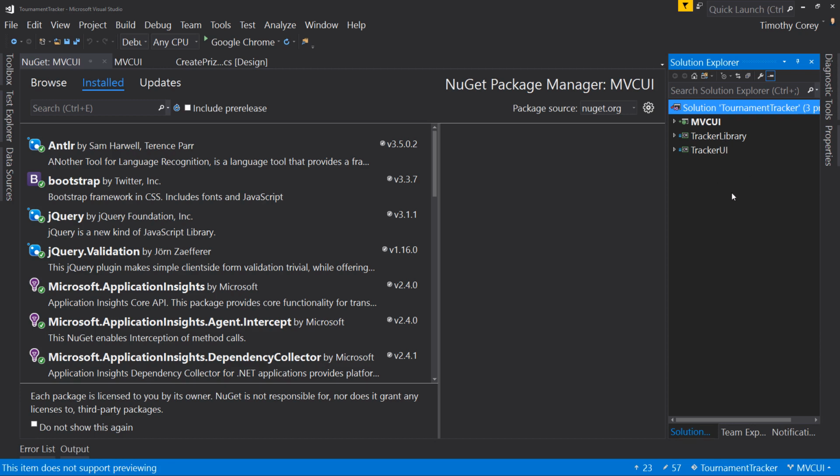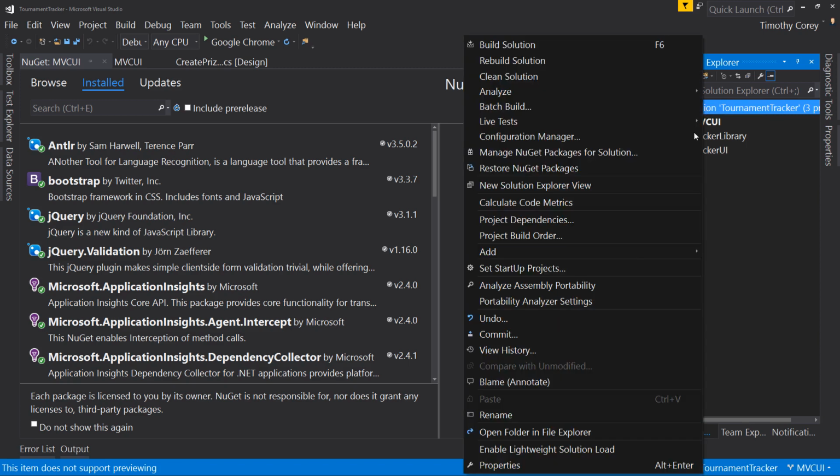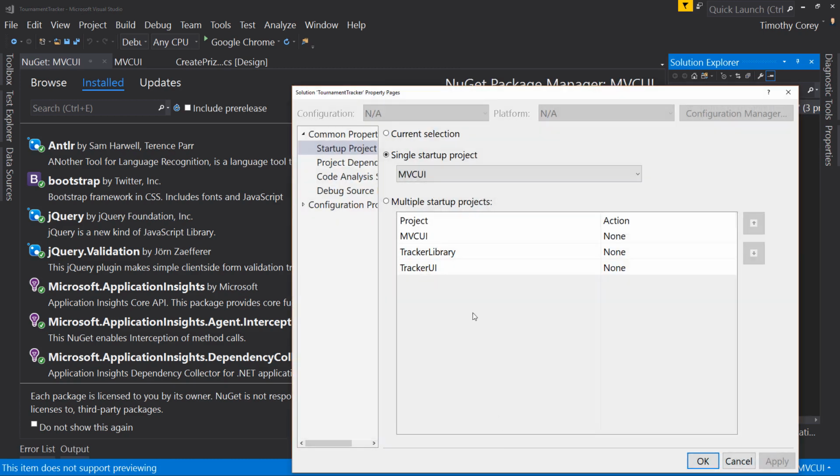But if you want to do that, right-click on your solution, go to Properties, and instead of Single startup project, you could select Multiple startup projects. And so you'd say, start the MVC UI and start the tracker UI. You could even say start without debugging. What that will do is debug this one, but this one just runs, and that's all it does. It doesn't actually have debugging attached.